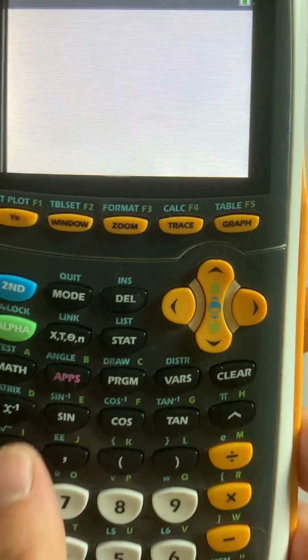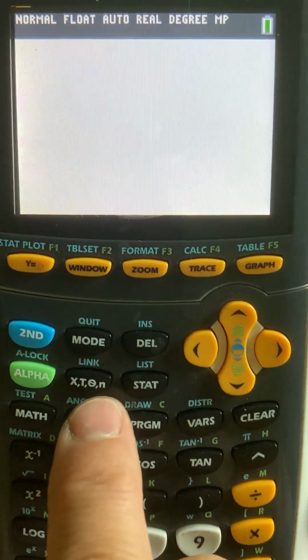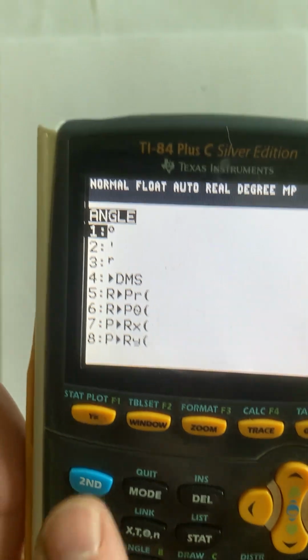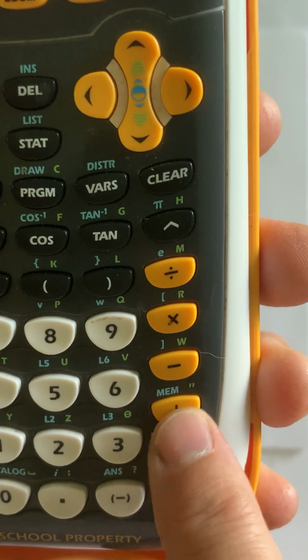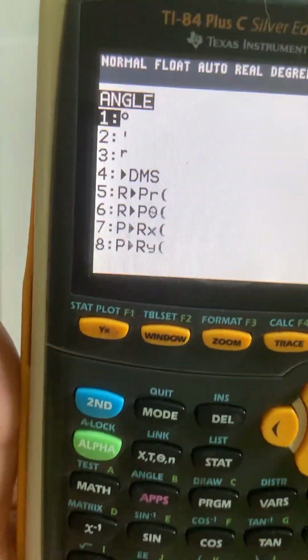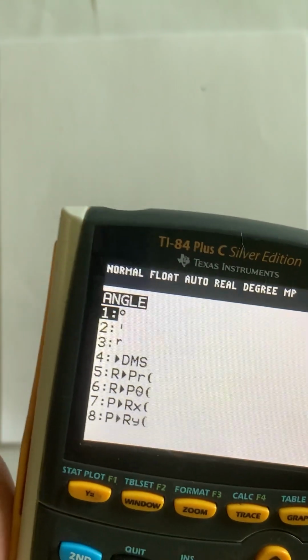Now, there is, I can't really call it a mode, maybe it's a mode, but remember there's DMS, degrees, minutes, and seconds. Now, you do have these in your calculator. Let me show you where they are. Angle, so if you do second apps, you'll get the angle. And notice you've got your degree and you've got your minutes, but you don't have seconds. Seconds is a lot harder to find. It's above the plus sign, and it's in green, not blue, so it's accessed by the alpha button. Now, I'll be honest with you, I never remember this. I'm showing you this because I'm making the video.